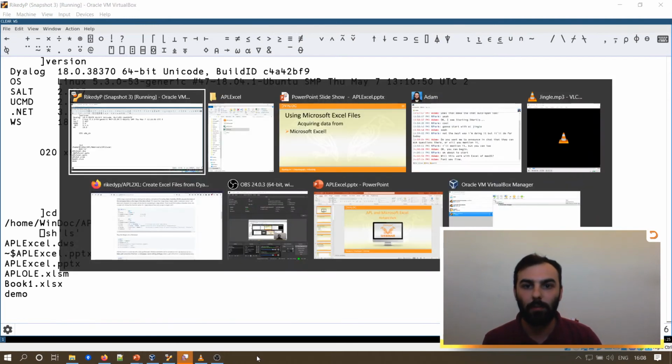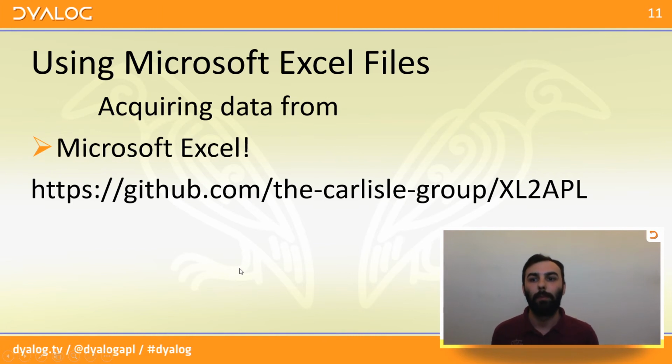So, first thing I want to do is read some data in. To do this, I'm going to be using the Excel to APL tool from the Carlisle group. Now, fair warning, as of right now today, the code on this repository only works on Windows with the .NET Framework, but I've made a fork, which I'll give you a link to at the end, and that has some updates which allow it to work on Dyalog version 18 using the .NET Core bridge coming in version 18. And soon enough, I think I either have or will submit a pull request, and that code can go into the main project.